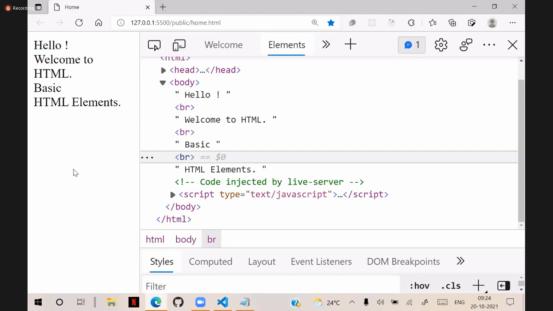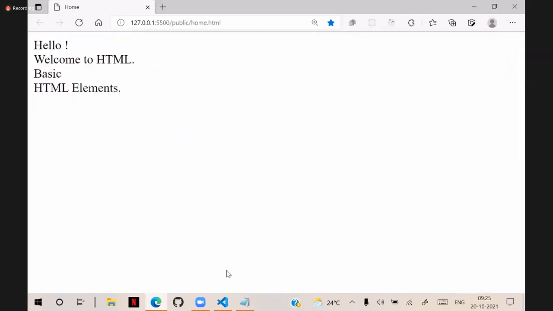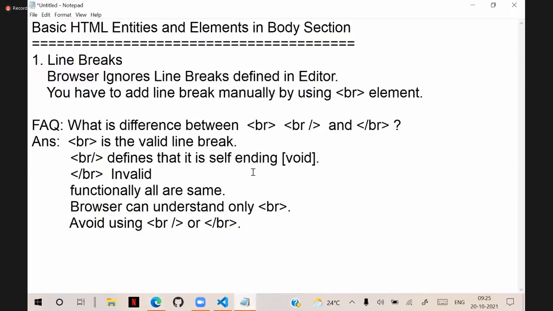You will see some people writing br slash and others, but we don't care, because that is because of the situation inside their editors. HTML doesn't have any br slash or slash br, only br. So just use this br. That is enough. So line breaks is one important thing.